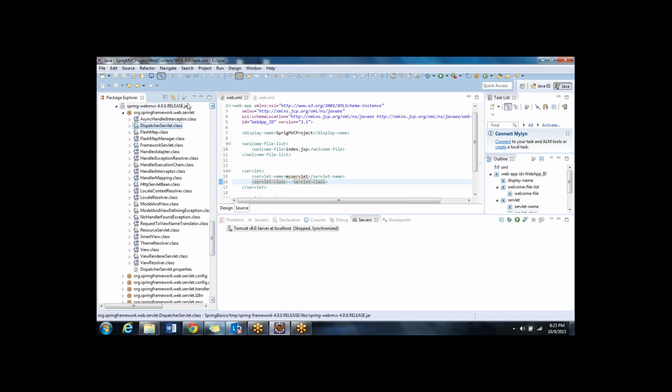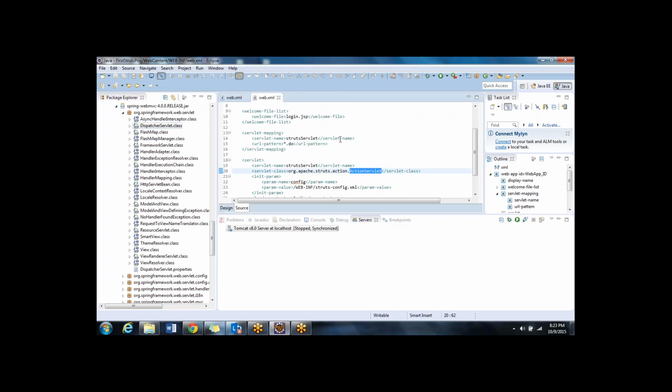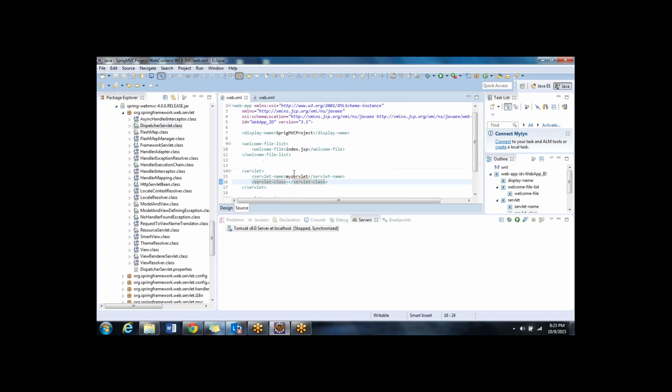Now if you go back to Struts, in Struts the action servlet is the controller. What is the action servlet doing? The action servlet will accept all the valid URL patterns and decide from there what to do. The same way in Spring, the dispatcher servlet acts as a controller which decides what exactly to do with all the valid incoming URL patterns.